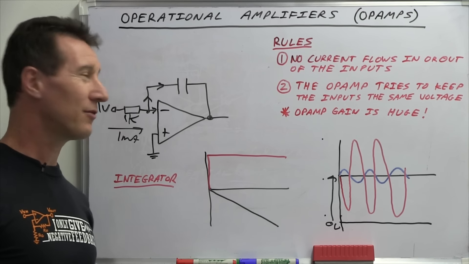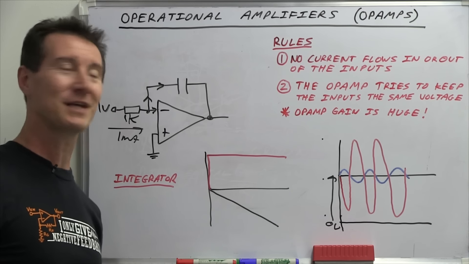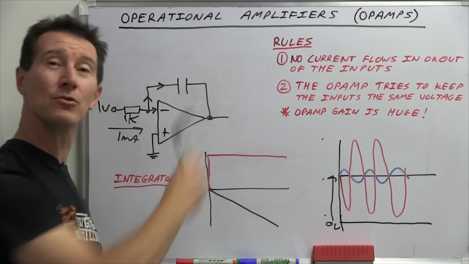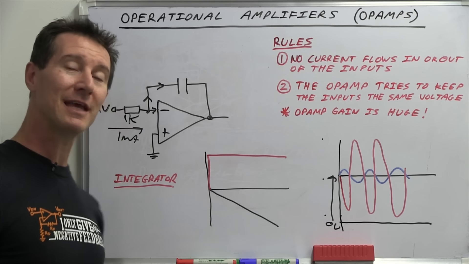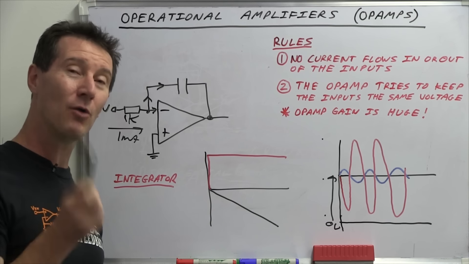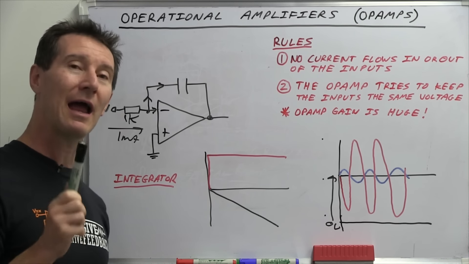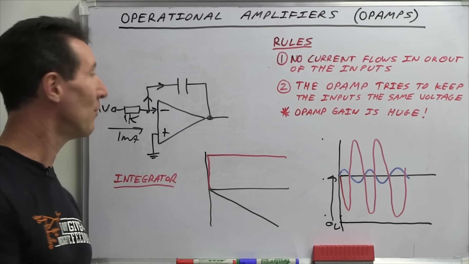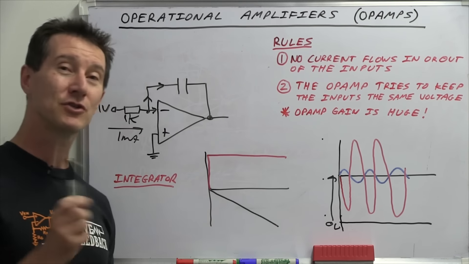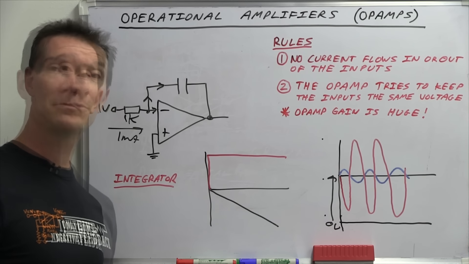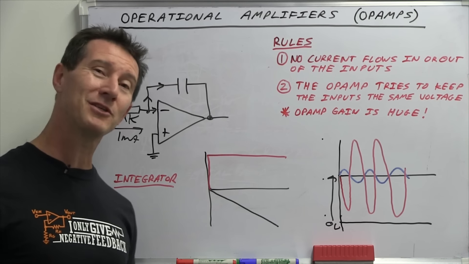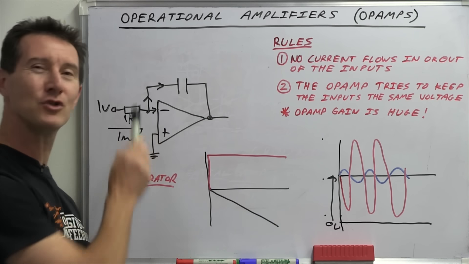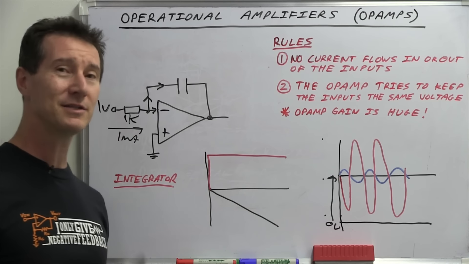Anyway, that's way too much theory, more than I wanted to do, and longer than I wanted to take. But suffice it to remember that these two rules of op amps allow you to analyze practically any configuration. And as a bit of homework, I recommend you look at the summing op amp configuration — the summing amplifier — and figure out how it works, because you're going to be using those two rules to figure it out. I'll leave that one up to you. But enough of that. Let's head on over to the bench here and see if we can measure some stuff. Make sure I wasn't bullshitting you about this virtual ground stuff.